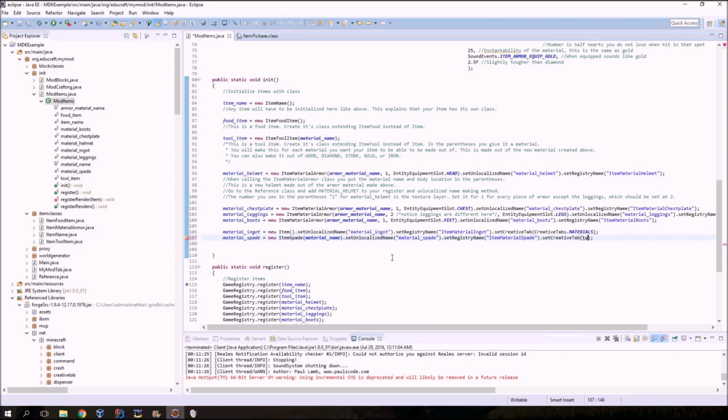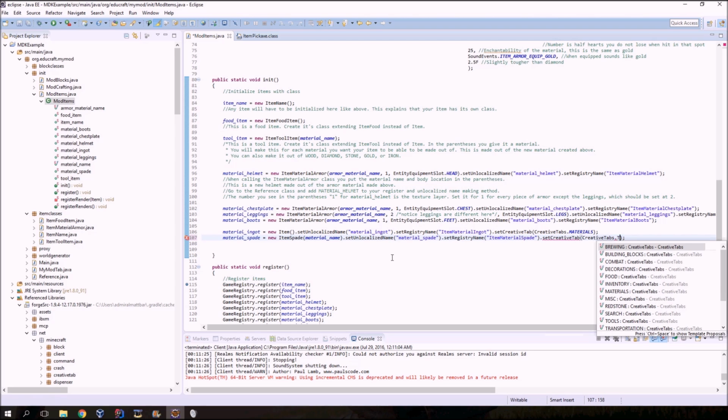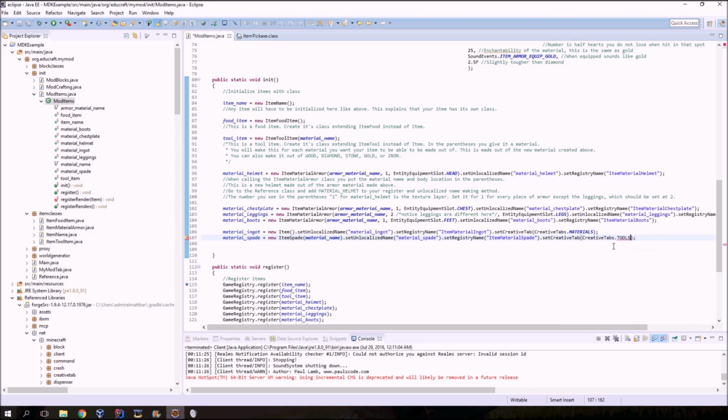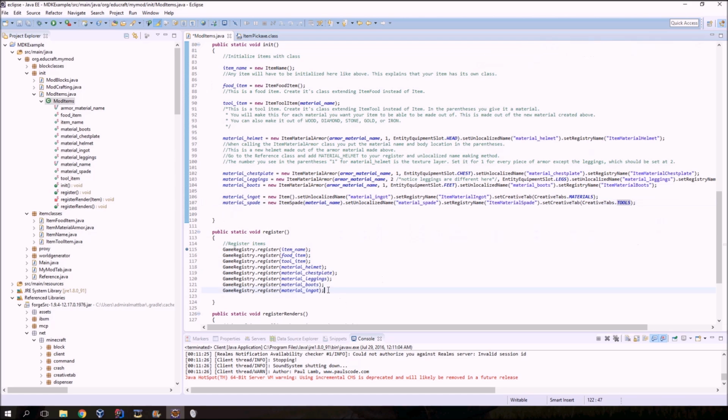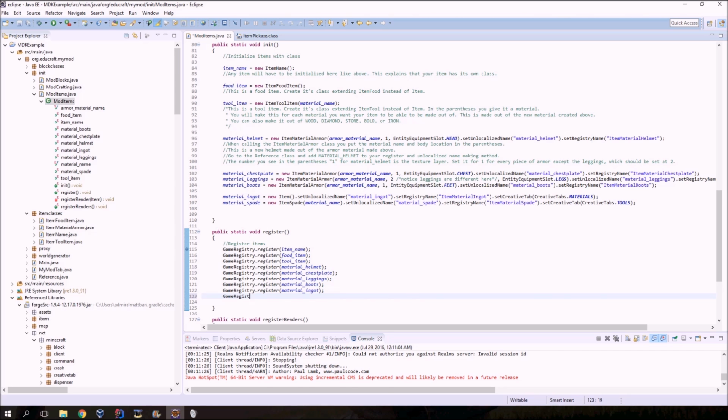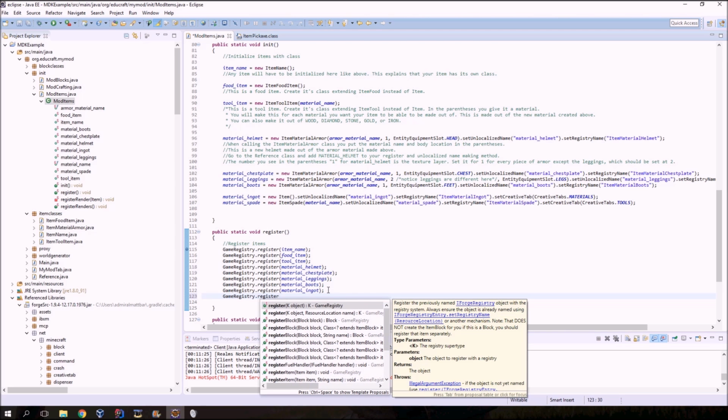One more thing, we say dot set creative tab, and in there we say creative tabs dot, and it's a tool, so it's TOOL in all caps because these are constants. Oh, tools with an S. Okay. Then we want to register the item with the game.